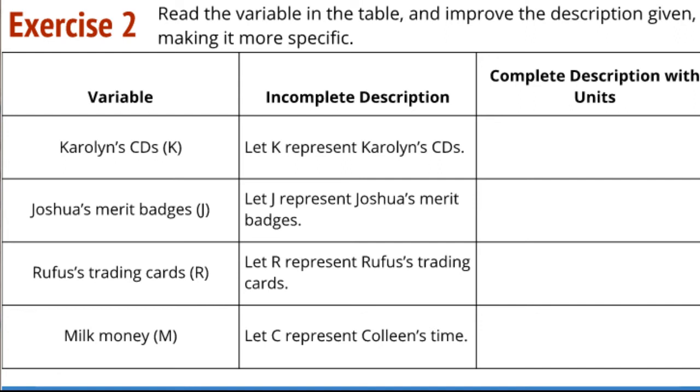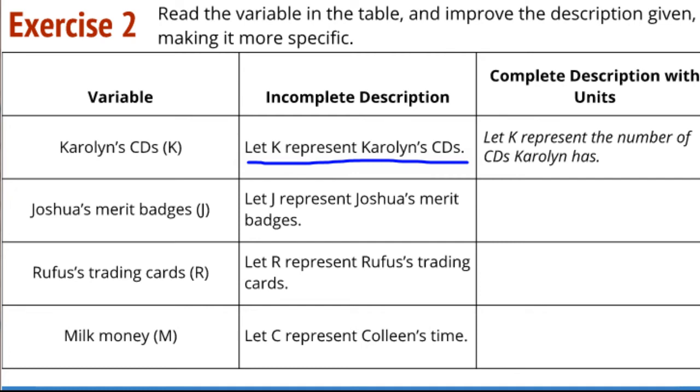Well, in our head we're thinking, well, it's CDs. There's no unit of measure here. There's no length of the CDs. There's no height of the CDs. Well, we can get more specific on this. How about the number of CDs that she has? Or the number of CDs that she sold? Or the number of CDs that she gave away? Or the number of CDs that she would like to have? So getting specific here. What about the CDs? And this information can frequently come from within the real life situation you're looking at.